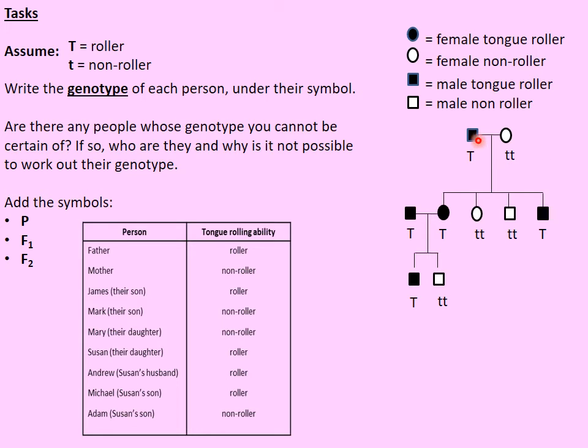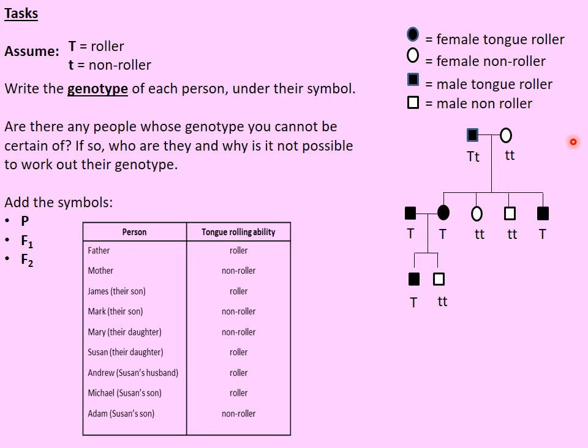I'm going to start with this person right at the top, our father at the top, and it's a similar situation to the last example. To work out his genotype, I need to look at his kids. If I look at his children here, I can see that two of his children have the recessive phenotype. In order for them to have the recessive phenotype, they've had to get half their genetic information from their mum and half from their dad. So we know the mother's definitely given them a little t. The only other place they can get their other little t is from their dad. So this individual at the top is going to have to be big T, little t.